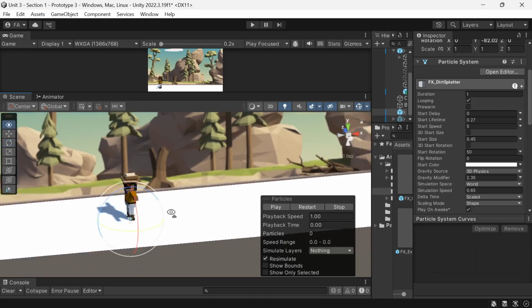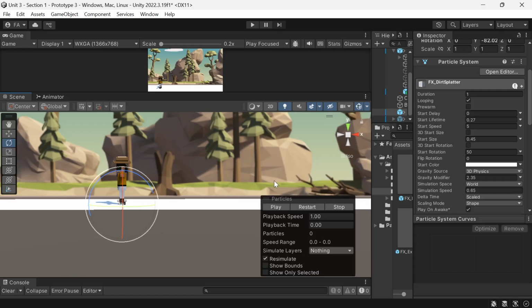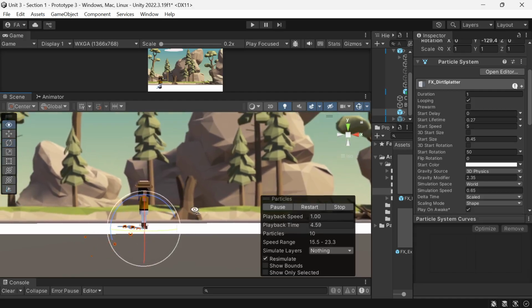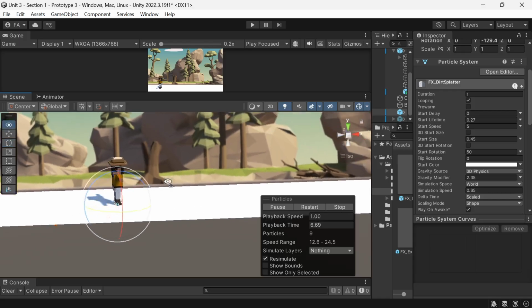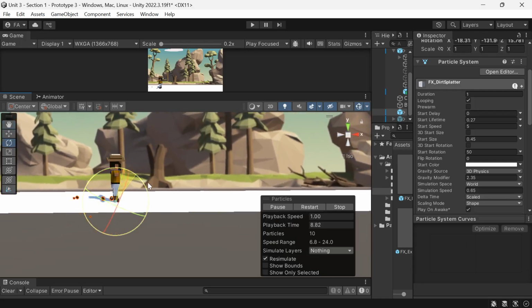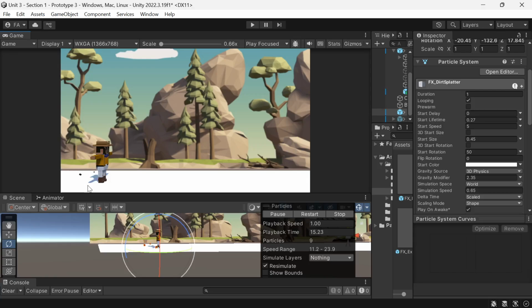So maybe we could do... Why is it gone? Start. Okay. So at the back, there. And then maybe a little bit to the top so it's like the trail of the player. So it looks like that.